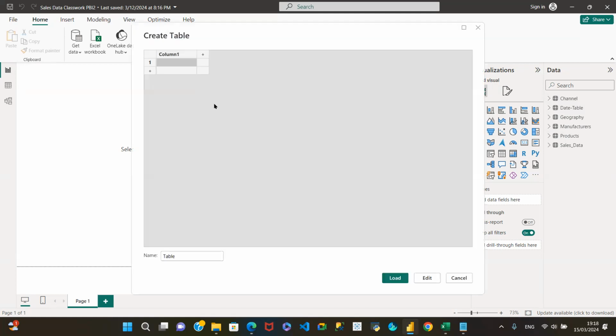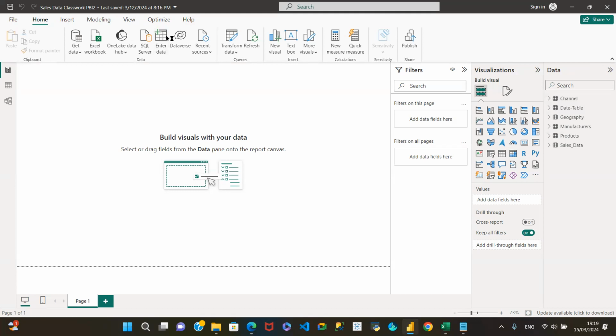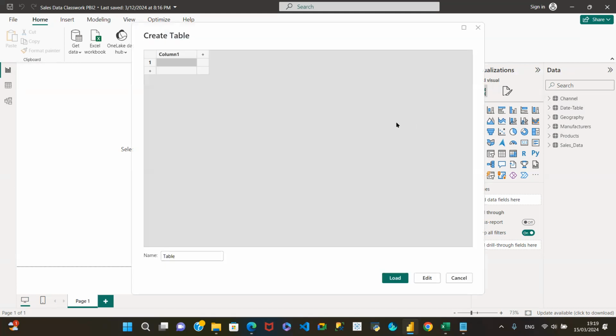Sorry. Okay, that's fine. So I've just clicked on enter data because I want to create a table that would house measures. And this is not a compulsory part. The measures, you can decide to leave anywhere in the table. It won't affect your work, but it's just for organization purposes. So, key calculations or measures, whatever you want to call them.